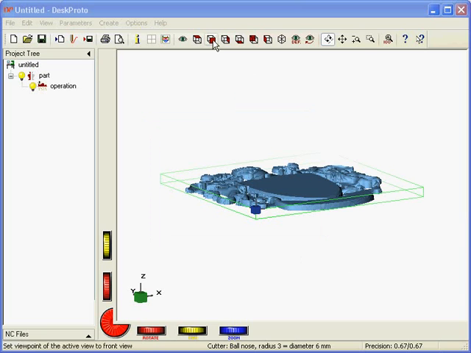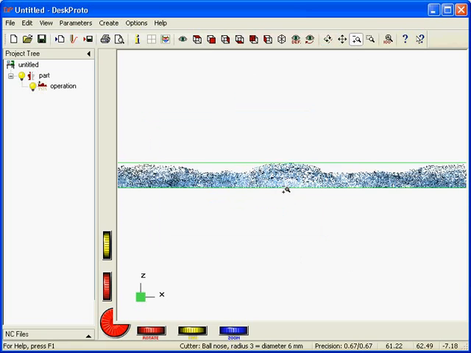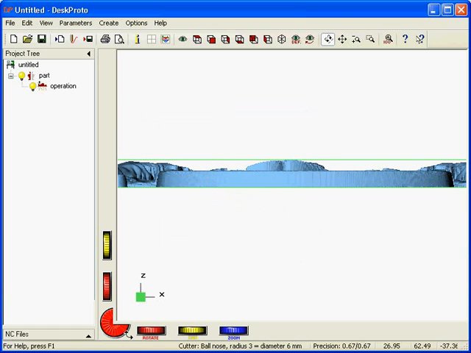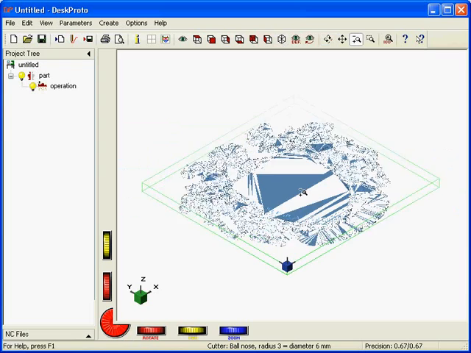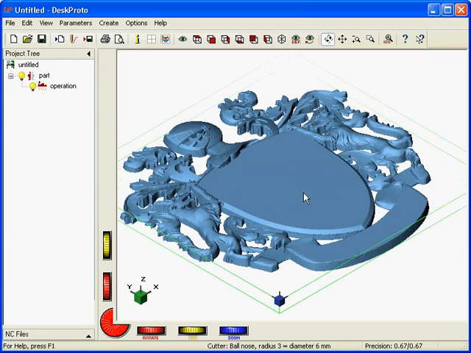If I take a front view and zoom in a bit, then you can see that the banner, the ribbon I should say, and also the shield here are flat surfaces, horizontal surfaces. And I use a flat one as this instruction video is done using DeskProto Lite, and as I want to project a bitmap geometry and some text on the surfaces later, DeskProto Lite cannot project text on a curved surface. That's why I need the version with a flat surface.